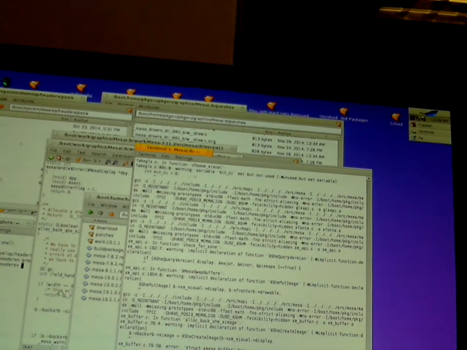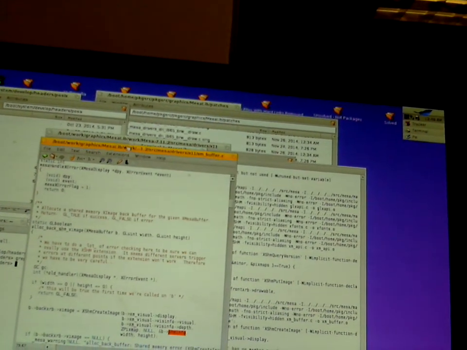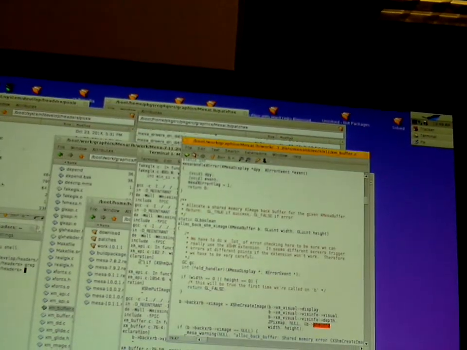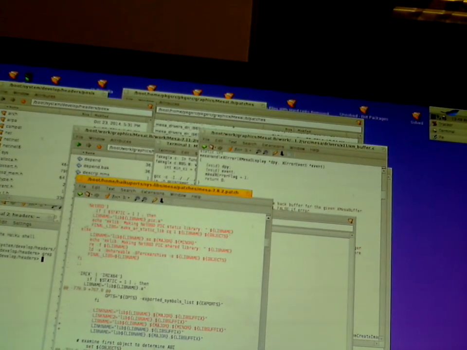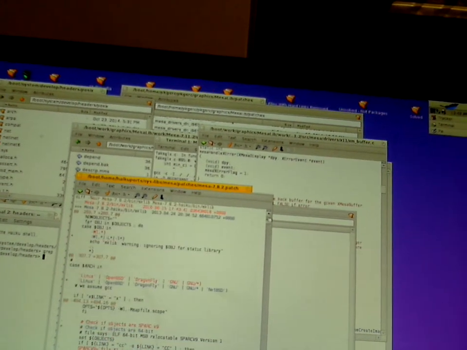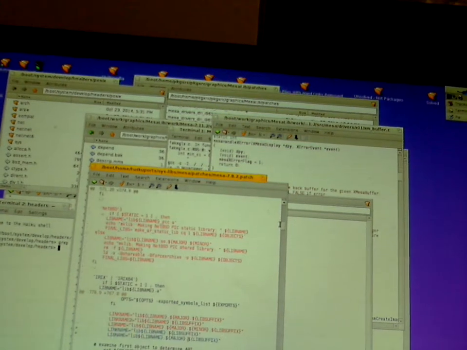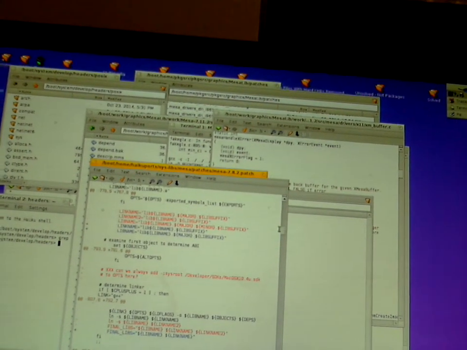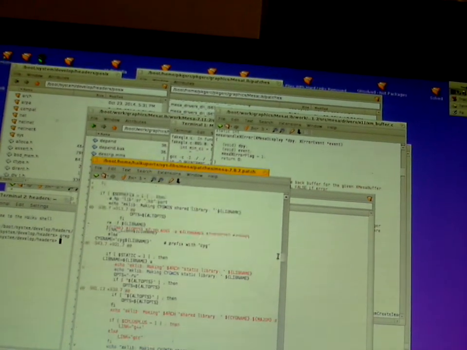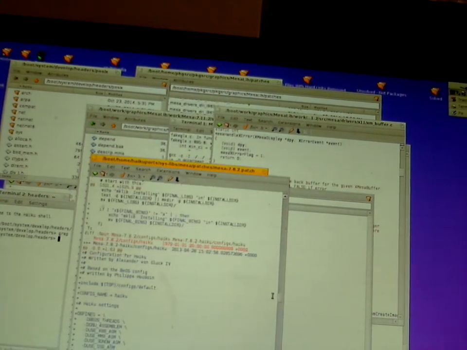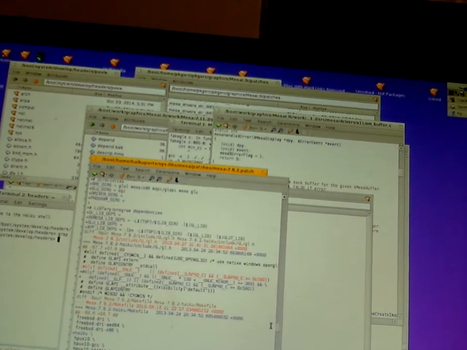What version of this thing? 711. Patching the make library. Still patching the make library. Still patching. We got a config for Haiku. We have a GL header.